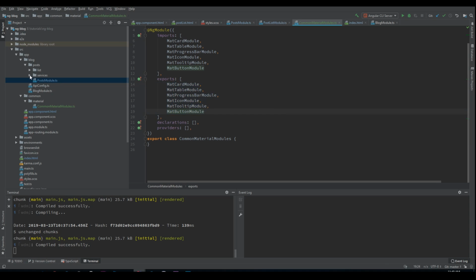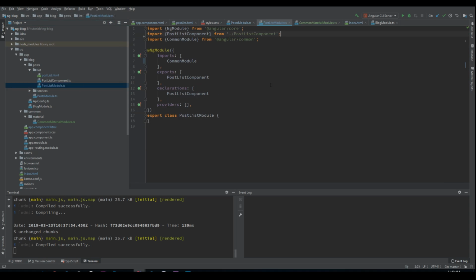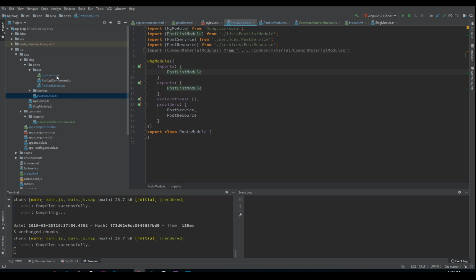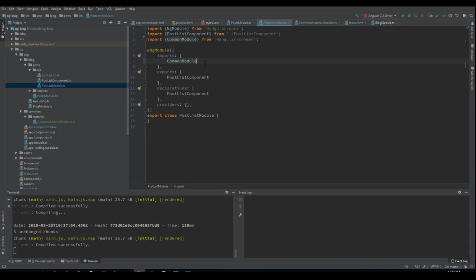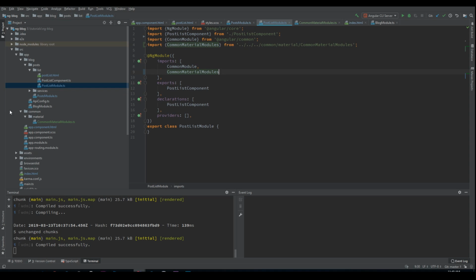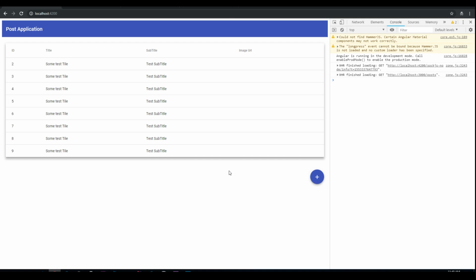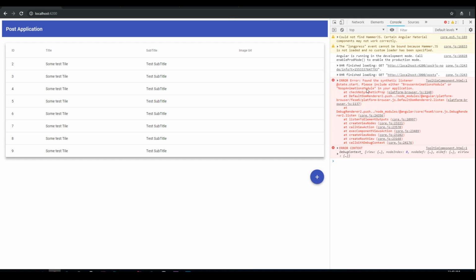It makes the code a little bit cleaner than having lots and lots of imports for commonly used material modules. And I think we have imported it into the wrong component because we need them in the post list module, right? So let's just check if nothing breaks, and looks like everything is okay.